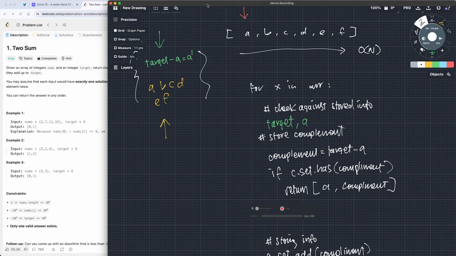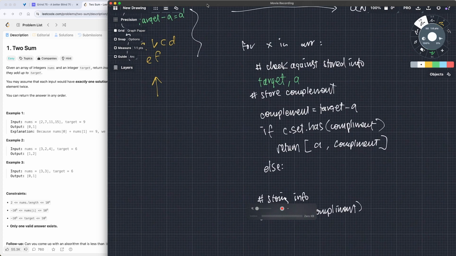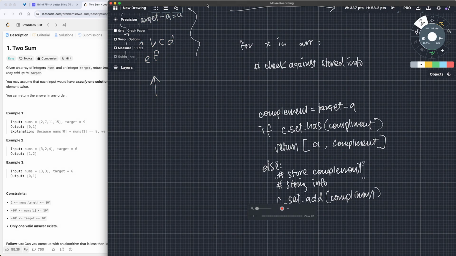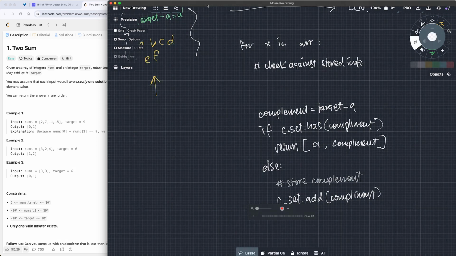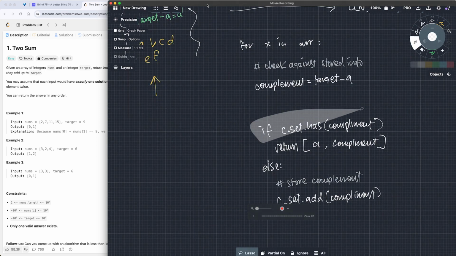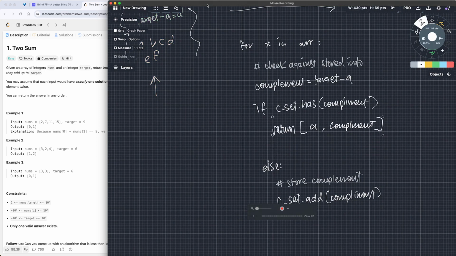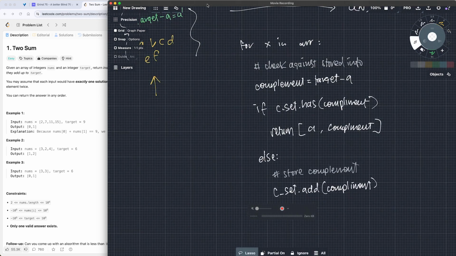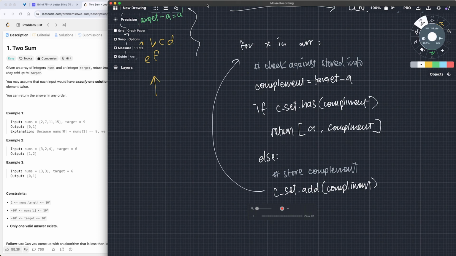If I have not seen it, then let's just store the information, store that complement, and continue the for loop, right? Let me get all my comments correctly. Maybe I just make the comments gray so it's a little bit more clear what's not code. So in this for loop, complement equals this. If my storage has the complement, return out of the function, everything's done. Else, I want to add to the complement, and at this point, we're going to go back up the for loop, right? And that would be the code.